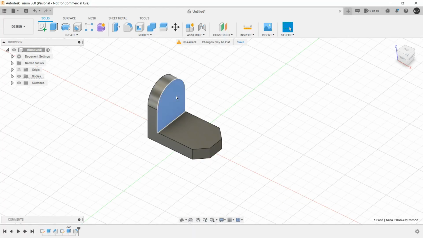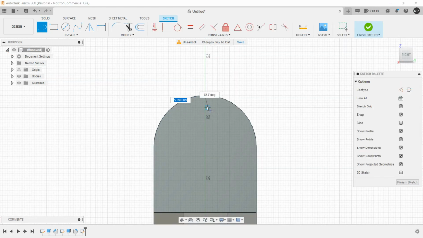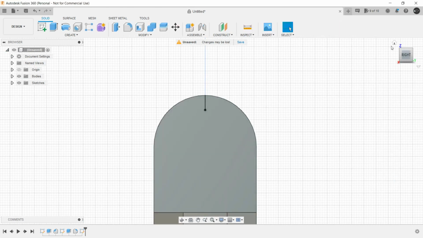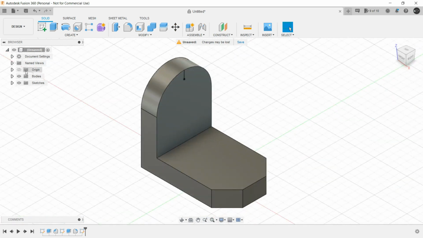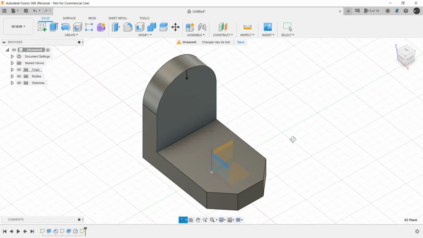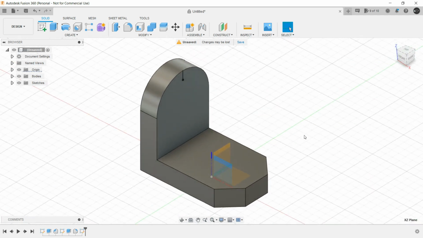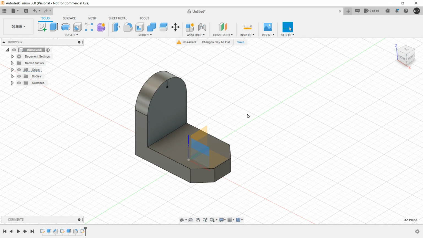So what we will do, we will create a line from the center 6 millimeter. Then click on finish the sketch. Now go to home view. Let's switch on the origin. Select this one. This is obviously in the center. That was the reason why we have created center rectangle.